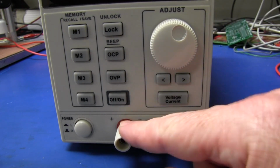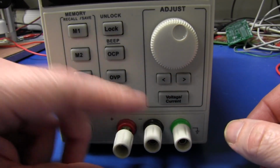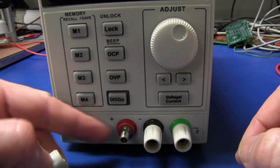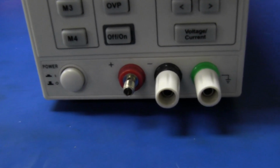And output, it's only a single output power supply, of course. The binding posts are reasonable quality. I don't mind them at all. They do come right off. They've got the banana plug in there. They've got the hole for the wire as well. So let's check those out.